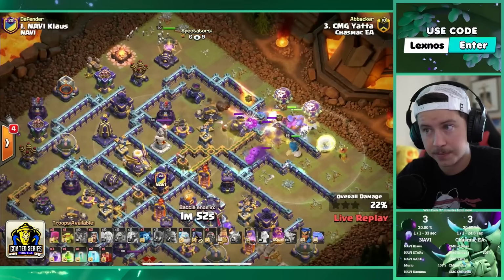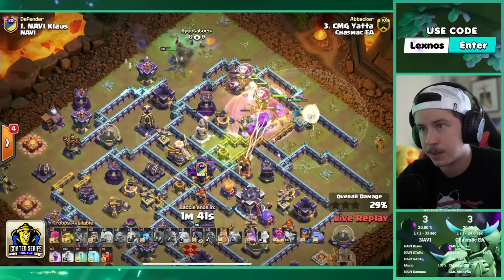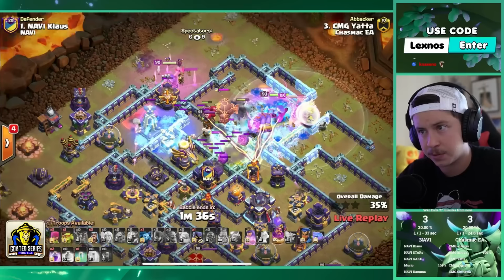Where do we drop the jump in spell? Right there on top of the sweeper. It's going to give us access to pretty much everything. Okay. Now, skeleton spell for the monolith was late. The king got targeted, so he's going to have to go with the free spell. Ice golems in the defensive clan castle. Going to take us a minute to get through those. But as long as the healers keep the super bowlers alive, we're still looking all right.